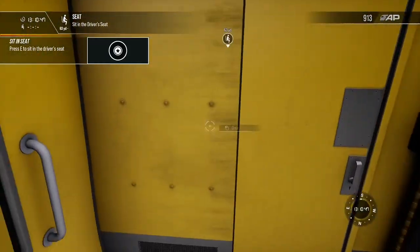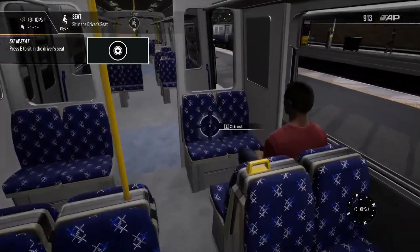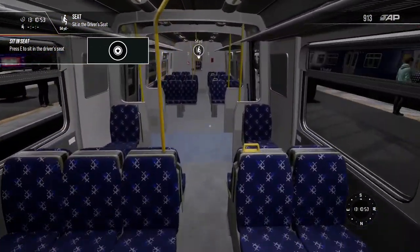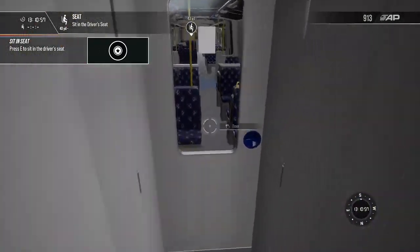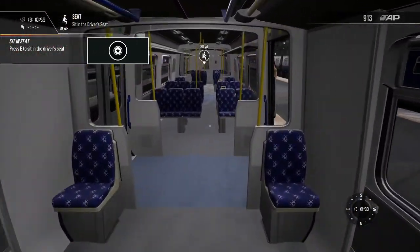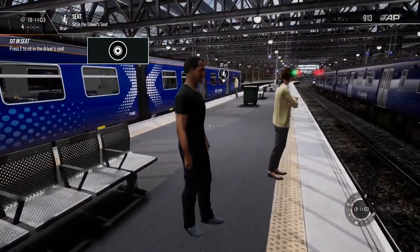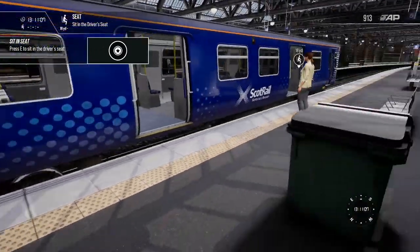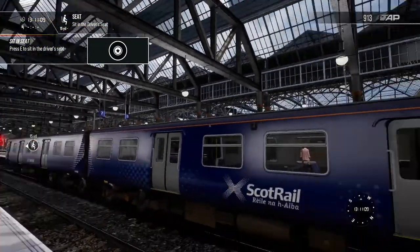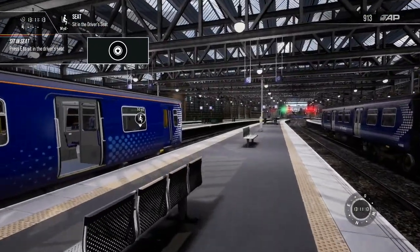And that's good because we can actually now have a little look at the train inside, which we haven't had a look at yet. Scotrail, nice looking trains, I must admit. Nice, okay, so it's not looking too bad. I love the livery. I think Scotrail have some of the best liveries out there for trains. I love the blue. It's real nice. I actually think Glasgow's not looking too bad either, to be fair. Quite happy with how it's all looking so far.